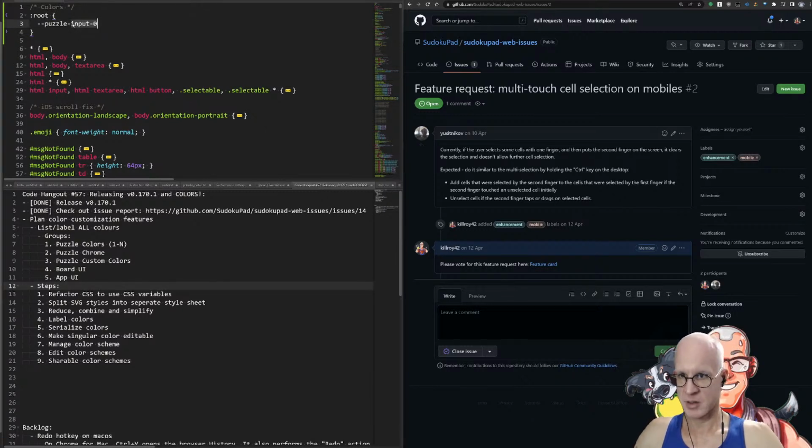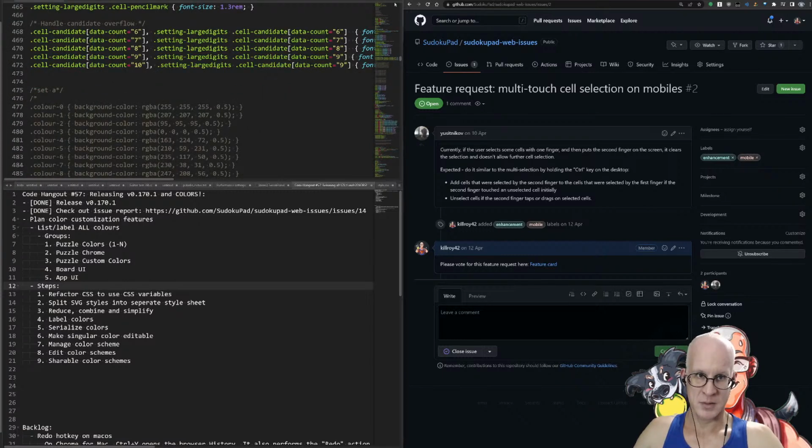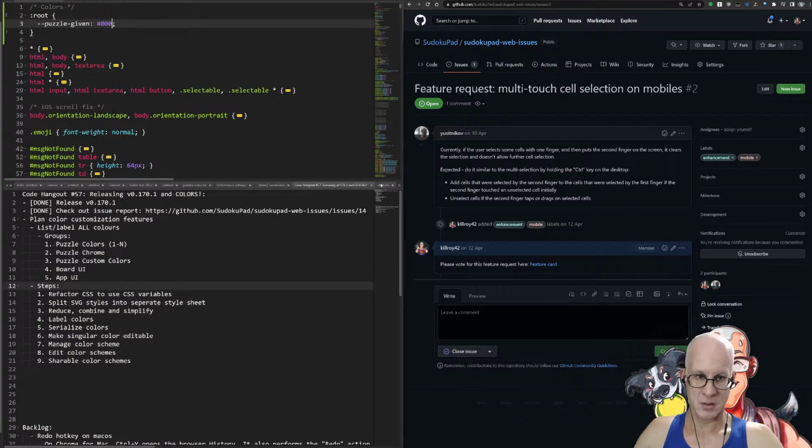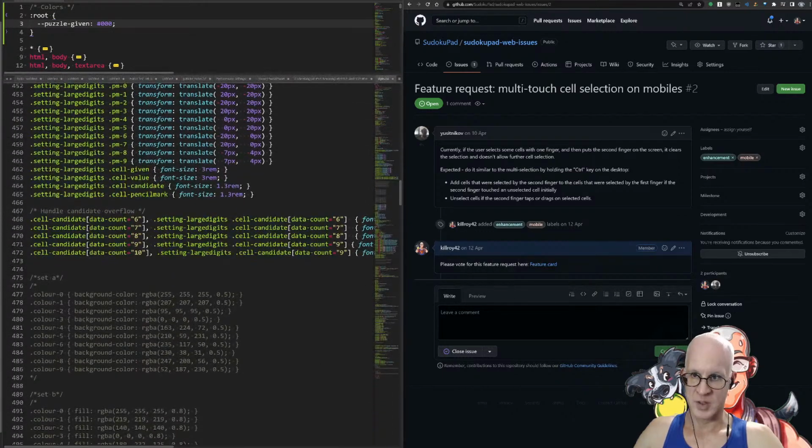So let's see, puzzle digit or value. Or given, right? Given is right now a plain old 0, 0, 0, 0. And if we look at, let's not do that here, let's do that here. So we have puzzle given.